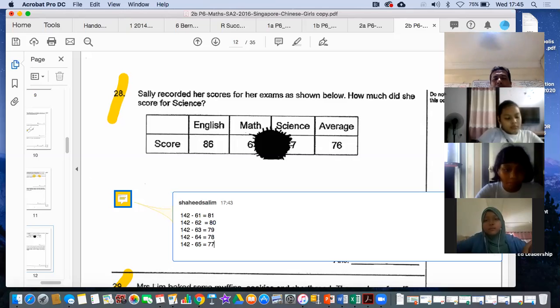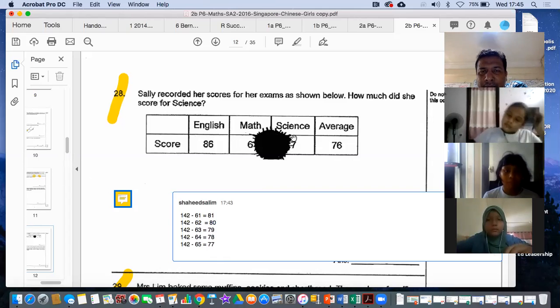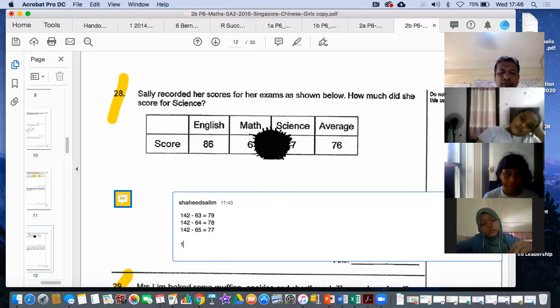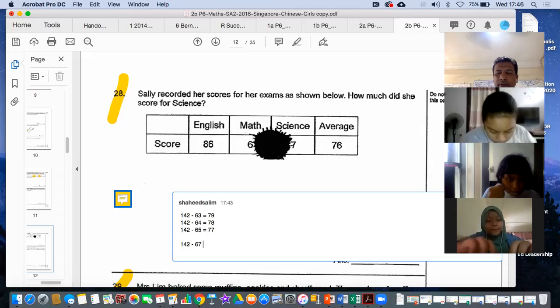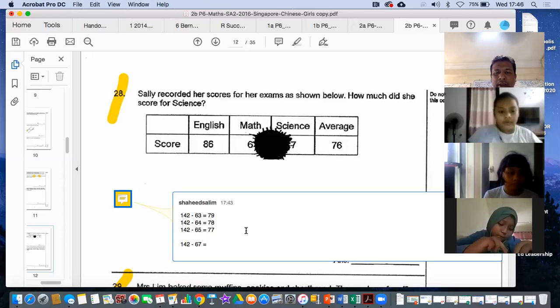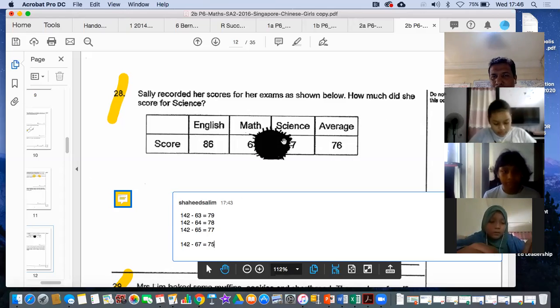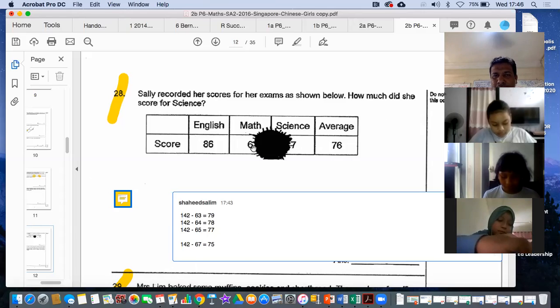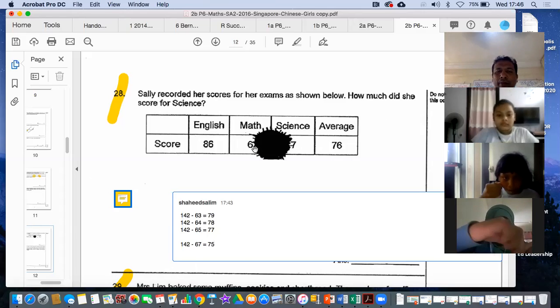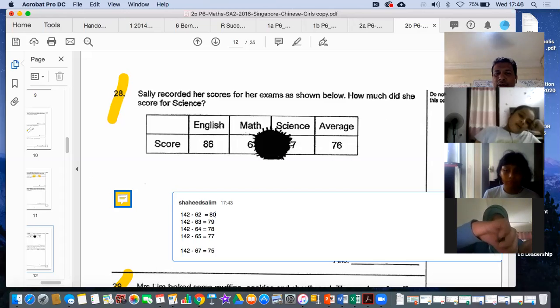So now what Raihana has done, she says, we know the first part is 60 something. Down here is 7. So she takes 60 and the 7, she combines together, she gets 67. She takes 142 minus 67, she'll get 75. So she put the 70 down here, 77, and the 5 is 65. You can do that method if you understand. That's correct, actually. But answer down here is 77.